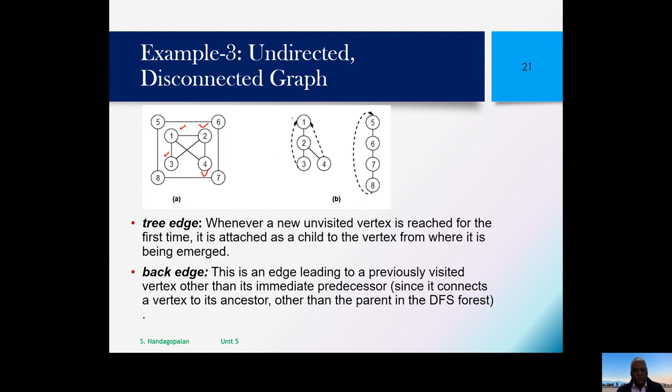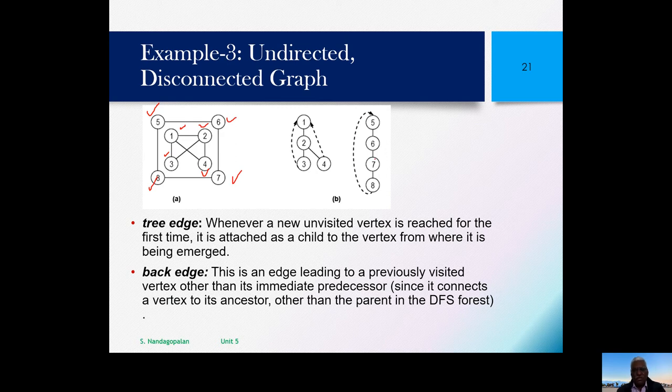So I get this first, but I have to initiate my DFS again in order to complete the visiting of all the vertices. So I can start with any vertex. I'll start with five. Then six is the adjacent one. From six, I have seven to eight. So you can see here 5, 6, 7, 8. The ancestor for 8 is actually 5. You can see this is the back edge.